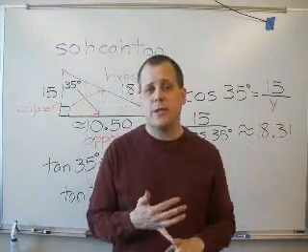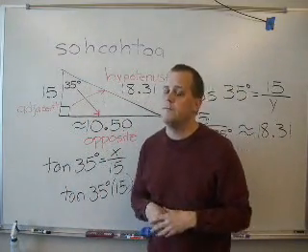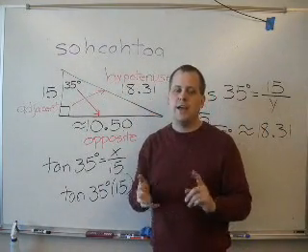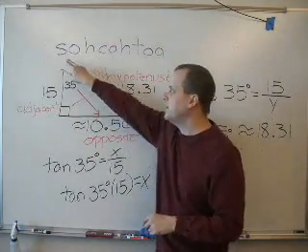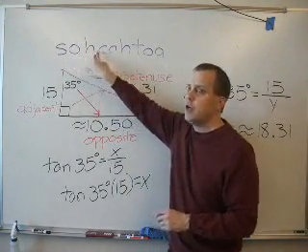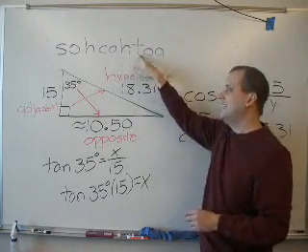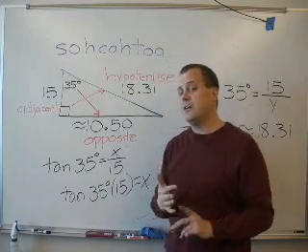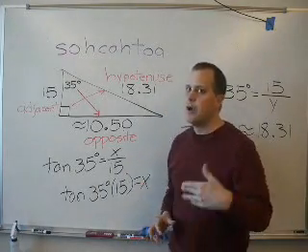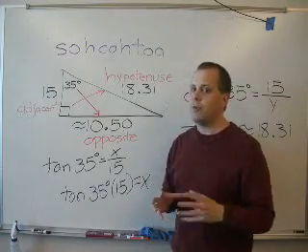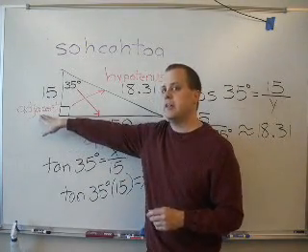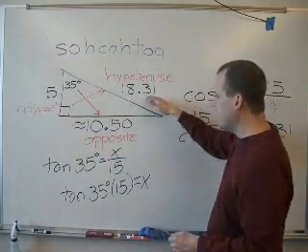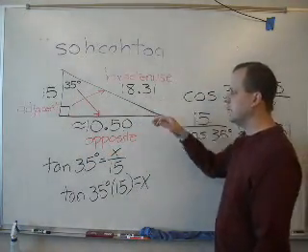Now, keep in mind, as we go through this, there's a couple of things I would have done first. I would have written down the word SOHCAHTOA first. And that would have given me all of my different formulas. Sine, opposite hypotenuse. Cosine, adjacent hypotenuse. Tangent, opposite adjacent. The next thing I did was label my triangle. Figure out what exactly sides I have, what sides were given, and what I would label those sides. They gave me the adjacent side. Remember, it's always relative to whatever angle they give you. And I needed to find out my opposite and my hypotenuse.